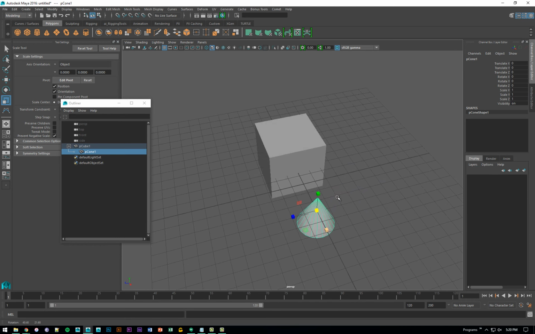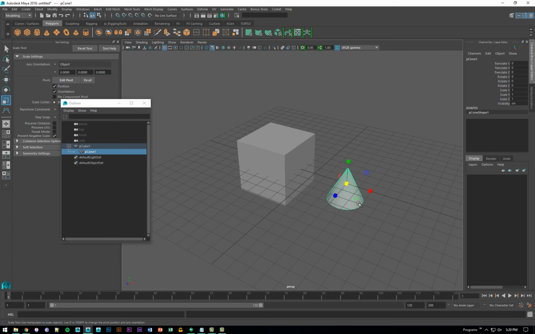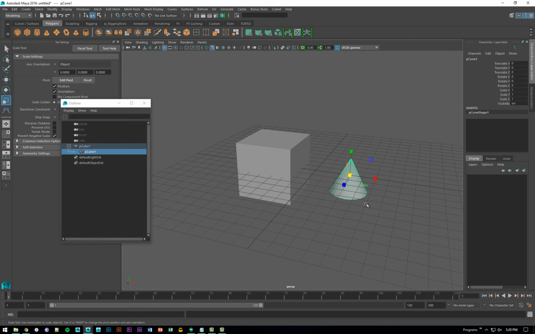Not only that, you can have multiple cones, and all these multiple cones can be parented to the cube, and the cube will then control all these children. Much like a single parent can have multiple children, in Maya as well, you can have one cube controlling multiple cones. However, any given cone or any given object or any given child can always be parented to only one cube, only one parent.